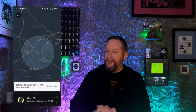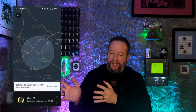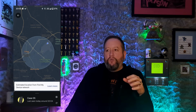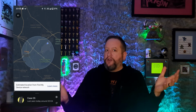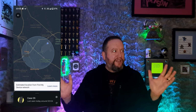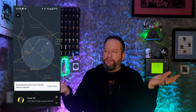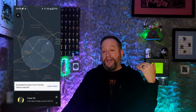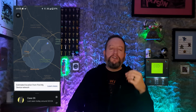Next trip, you can start to see the differences now between the Android PebbleBee and Apple AirTags, right? So I'm clearly out on an airfield at this point, on the runway. And while the tracker knows kind of where it is, it's giving you a broad range. It's saying, hey, I'm estimating the best information I think I have from other Android phones I saw before I pushed out here. So again, not perfect, good enough in most instances for most people.